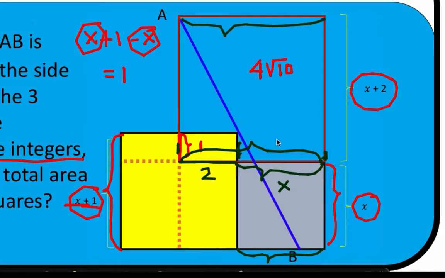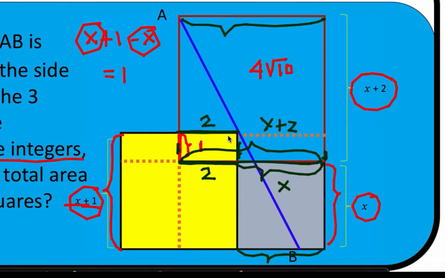Because we have x plus 2 minus x is equal to 2. Or if you add, this length is x, this length is 2. Together, the length of this largest square is x plus 2. We need these values later on, so let's remember this value. This must be 2 units. This length here must also be 2 units.